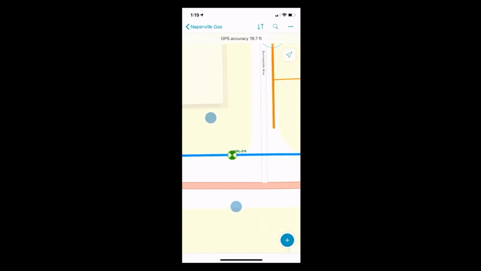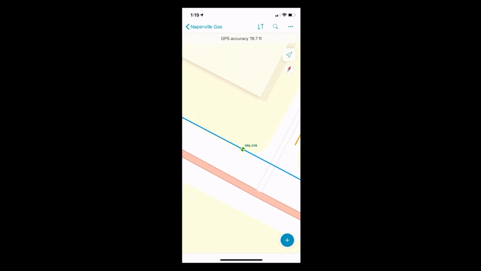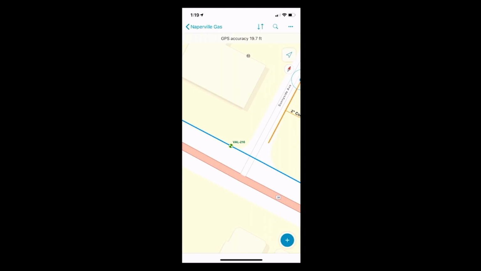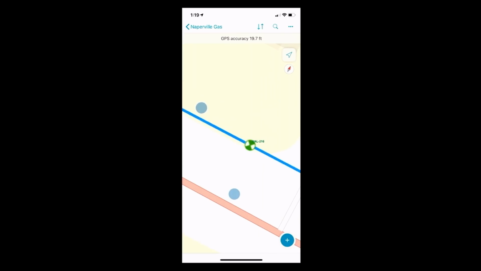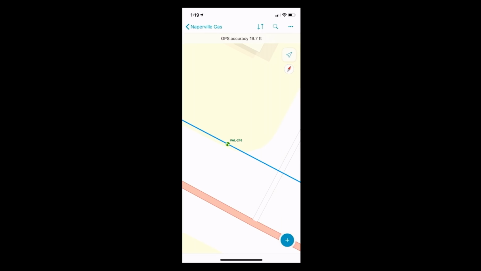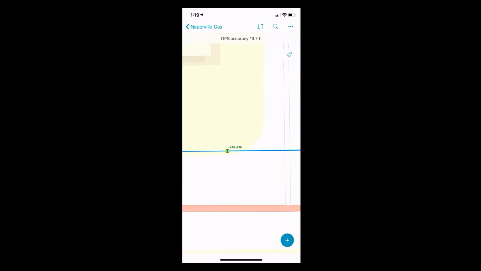You also now have a lot more support for better mapping, things like advanced symbology and labeling, which I know has always been a big ask for many of you. I can label those features here. You can see that I have a valve that's labeled, so I don't have to tap on it to get that information. All I need to do is see it up there on the map.